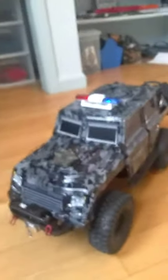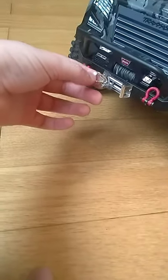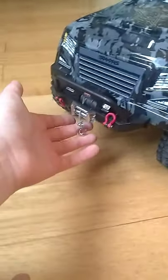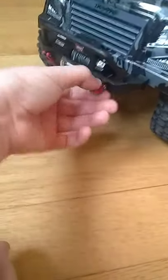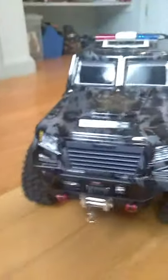My dad bought me a police light kit. And I got the SWAT — not the wrench, but the winch. I have a winch for it. I also got the hooks and stuff. But I have a tactical winch. It's just a normal one, but the body looks pretty nice.